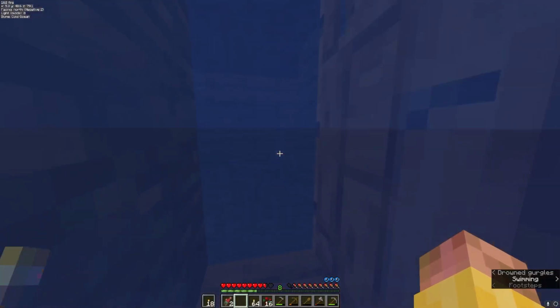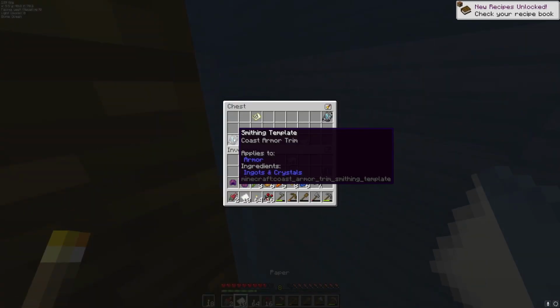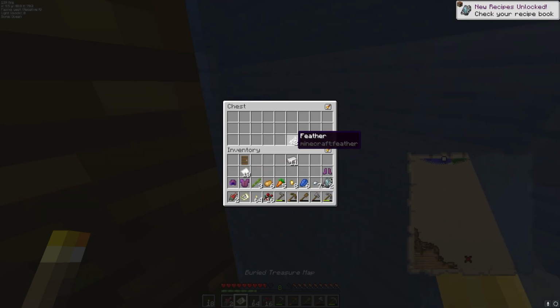Also, this is editing Atlas. I also found two coastal armor trims and a buried treasure map. I don't know why I didn't highlight those. Those are way cooler, but whatever.